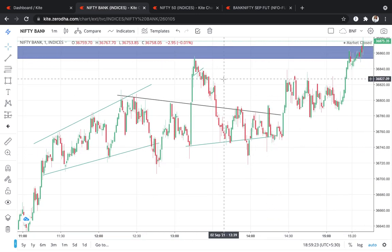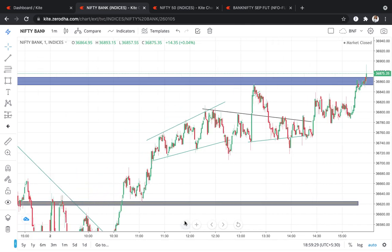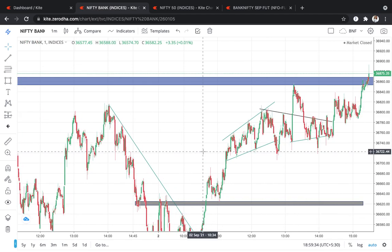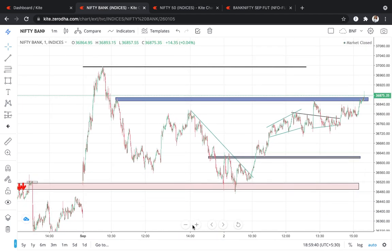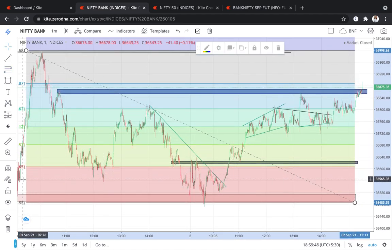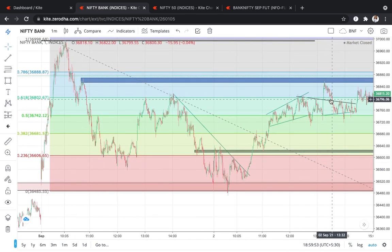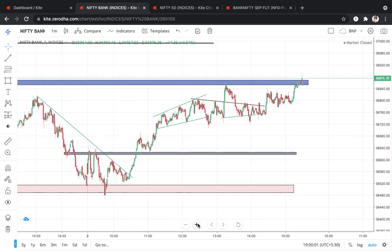So second trade was this breakdown and resistance area, a proper resistance area. It was not like a fake resistance area because of this second time rejection. I mean, second time it was testing that. Maybe I will just look at how it is in the Fibonacci. I didn't look at Fibonacci, but I just looked whether we were getting any confirmation. Yeah, we were getting a 0.68% rejection here, but I took the trade before itself. So that was the trade.